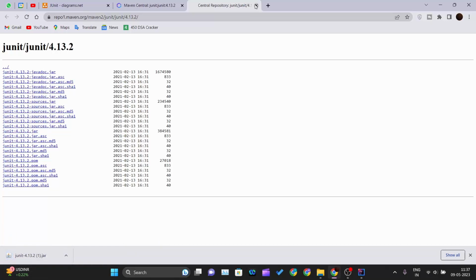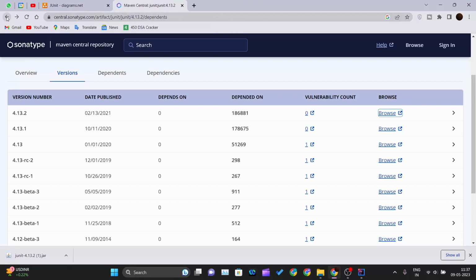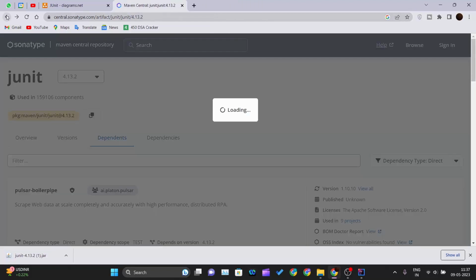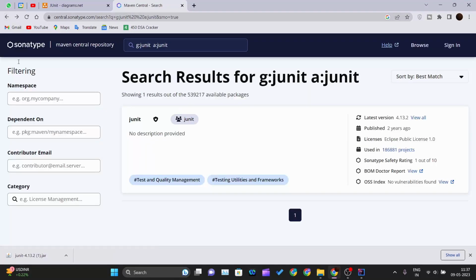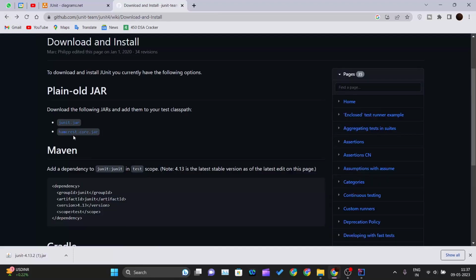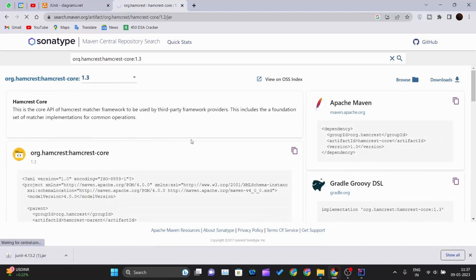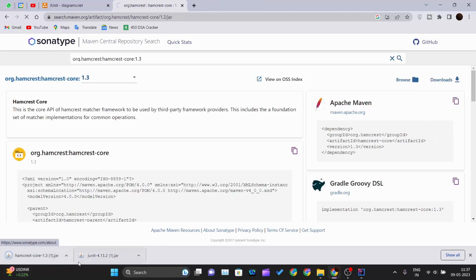Once this file is downloaded, I will go back and download the hamcrest-core.jar file as well. It will redirect me to this page, I will click on download, and I want the jar file. So these two files are getting downloaded.